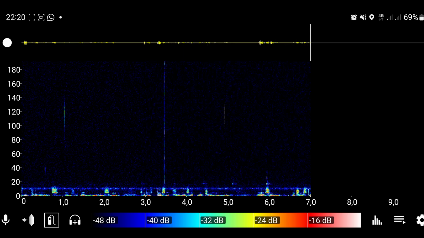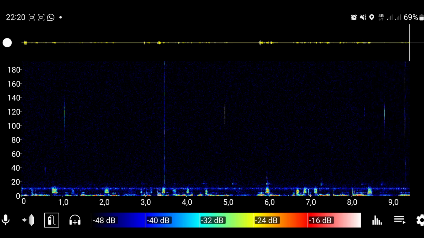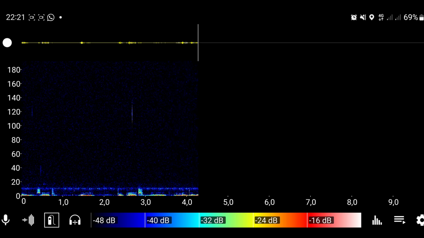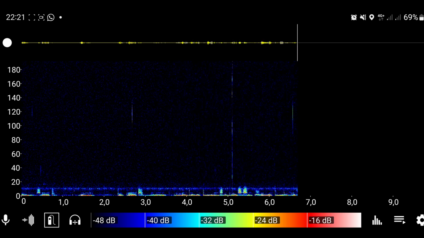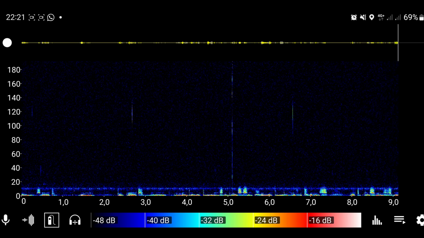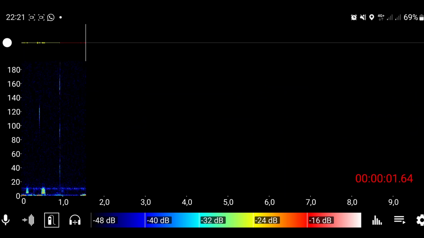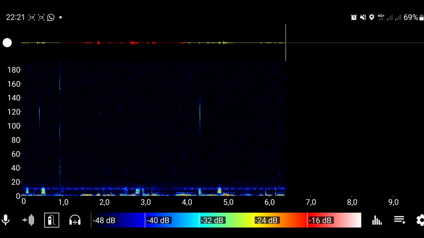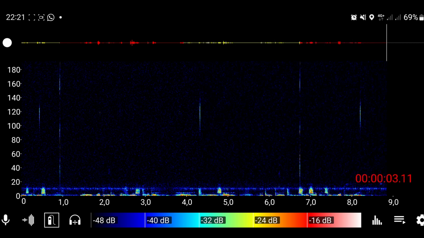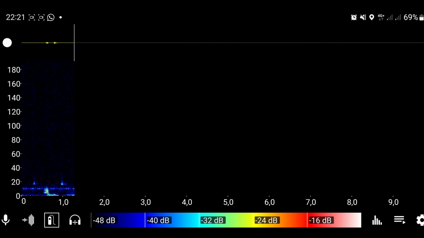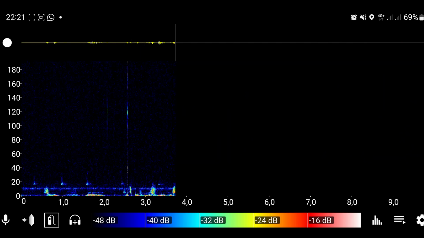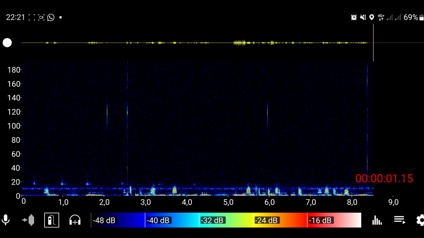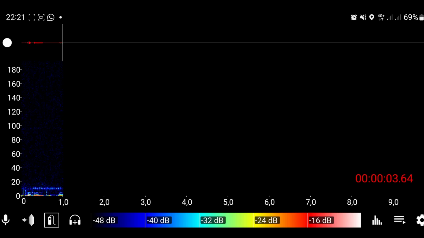I also adjusted the recording times so that we get longer recordings and also some pre-recording if it triggers. It uses 1 second of audio that was recorded before the trigger, and then we get 3 seconds of recording, which you can see there. So that's a pretty useful setting right now. You always have to adjust it a bit to the situation you are in, and I'm glad I did that.